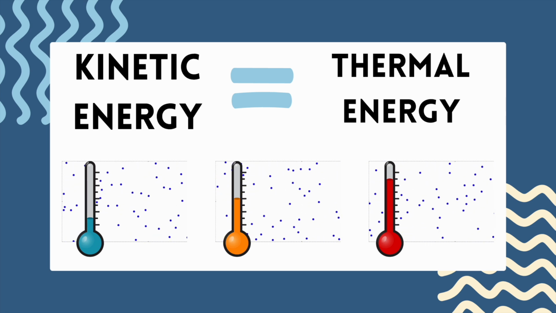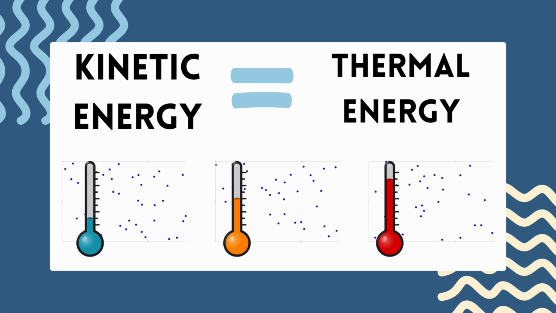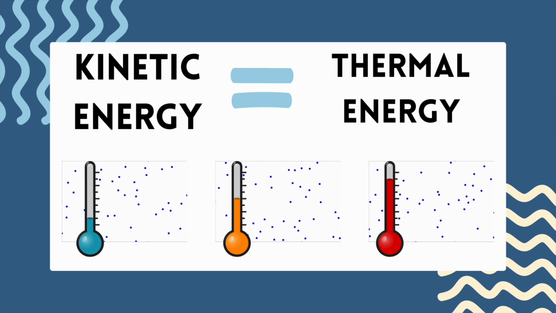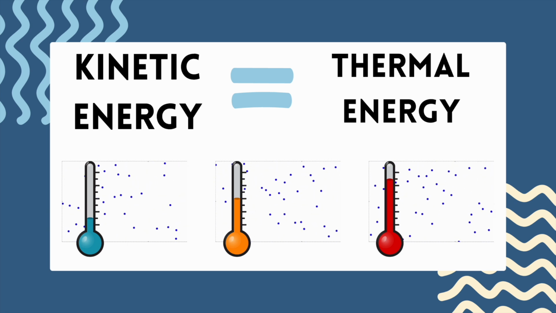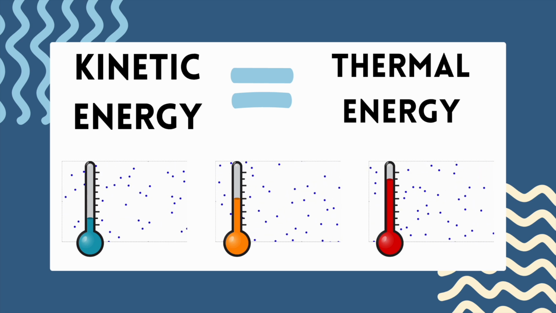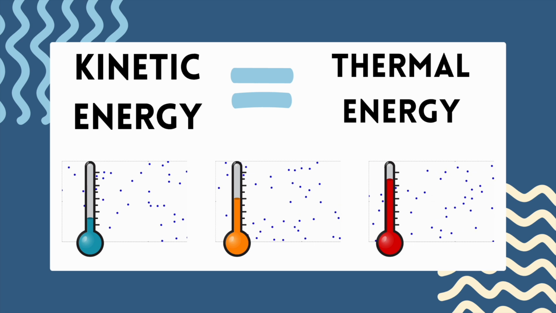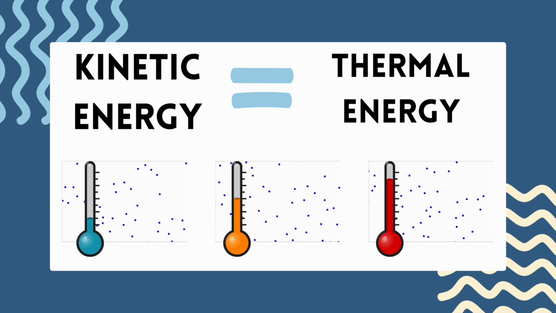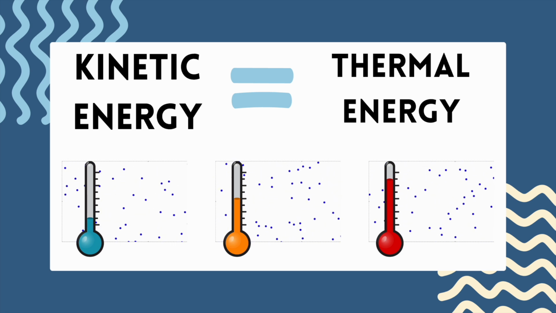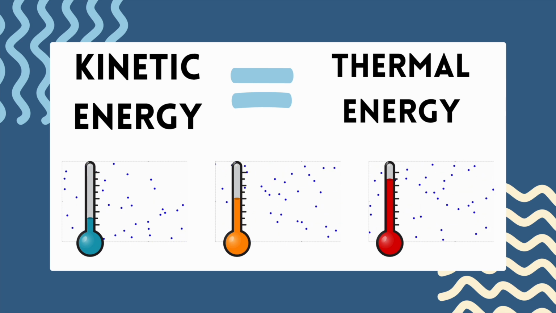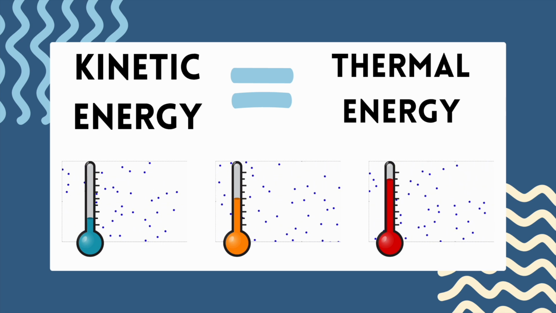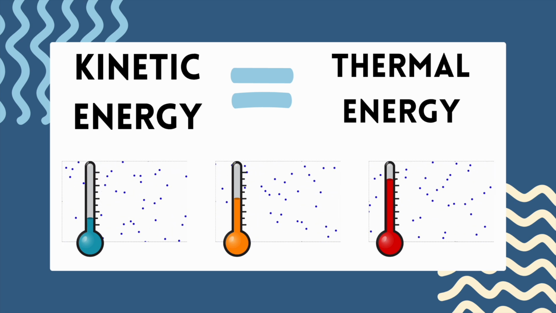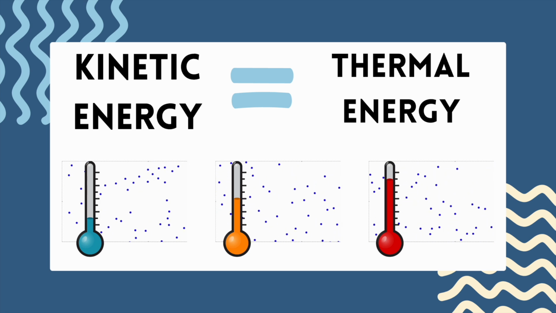It is the energy that is stored by the movement of particles. So the quantity of energy is related to the mass and velocity of the particles in the system. So when we look here on the left-hand side, we have a cooler system and the particles are moving more slowly. And as you look to the right-hand side, we have a hot system and the particles are moving really quickly. The energy can be described then, in this case, by the temperature of the system. Warmer temperatures equate to more energy in the thermal account. So thermal energy is kinetic energy.